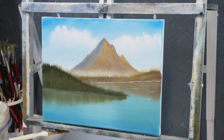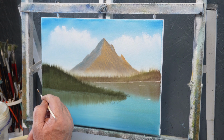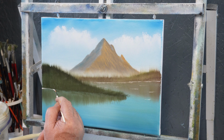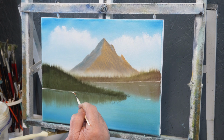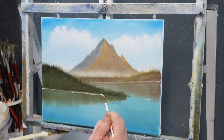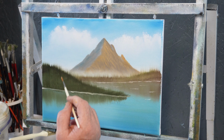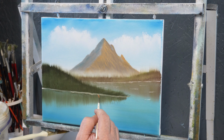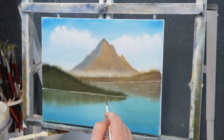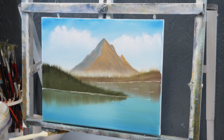Alright, we'll go ahead and get us a little more thinner. Come back into our white, and then following our line again, we want to come straight across. Just like so. My hand was shaking. I could have threaded the sewing machine with it running. I don't know why it's shaking so bad tonight. Okay. Just like so. And we can come in here and add us a few more little ripples.